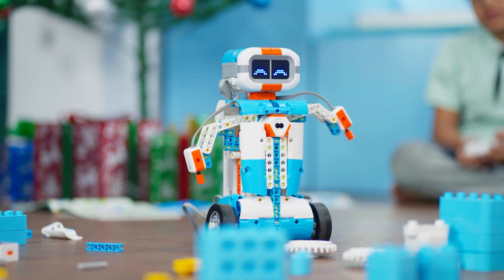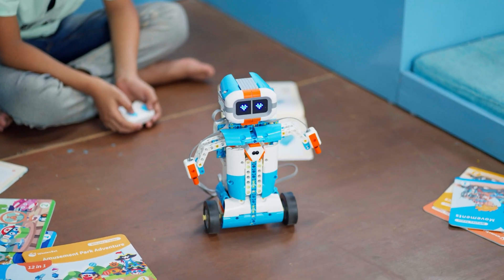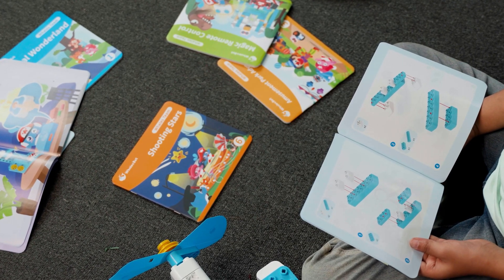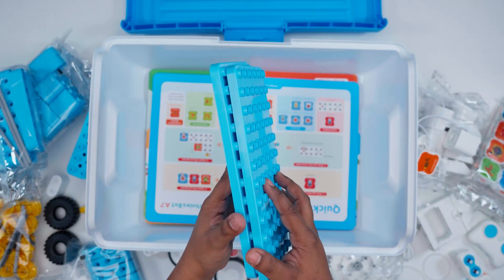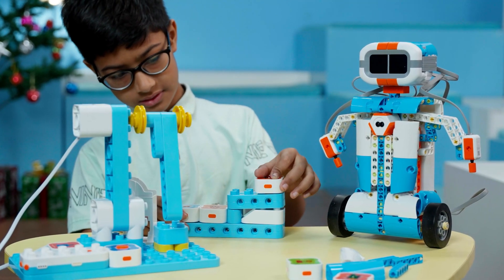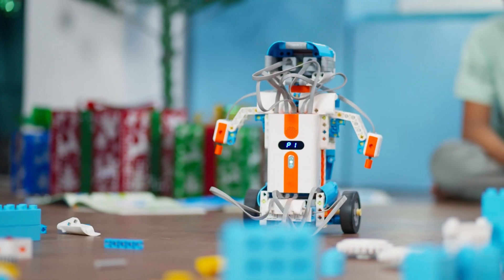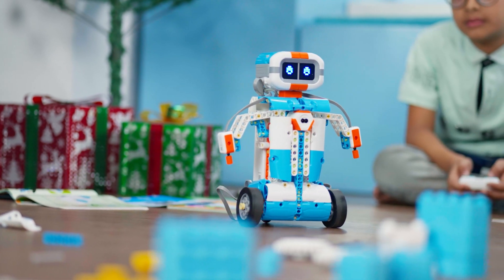Kids start their journey with visual programming in Scratch, using simple drag-and-drop commands to control their robot's movements and actions. This robot kit unfolds 12 different building possibilities, helping kids develop construction skills as they turn creative ideas into working robots. The E7 Pro naturally builds STEM skills — while kids are having fun, they're learning engineering concepts, developing logical thinking, and grasping basic programming principles. Through the Walesbot app's 3D guides, kids can follow step-by-step instructions and story guidebooks make the learning process more engaging.